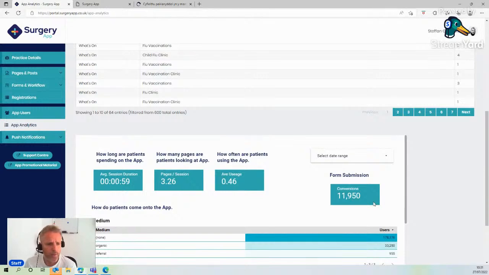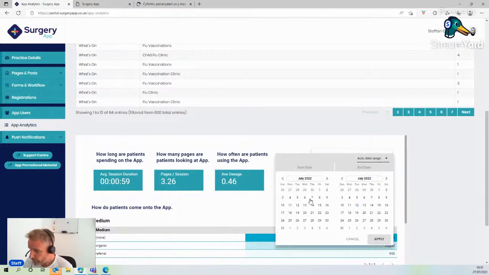So I believe you have a new QI project now to say how many form submissions you have had through an app or through your website. We can tell you now how many form submissions you had, and you can do a date range for that. So how many forms for sick note requests have you had? How many forms submitted for an appointment? You can really break all that down now and produce a report for that.